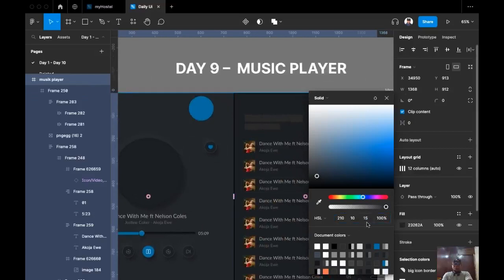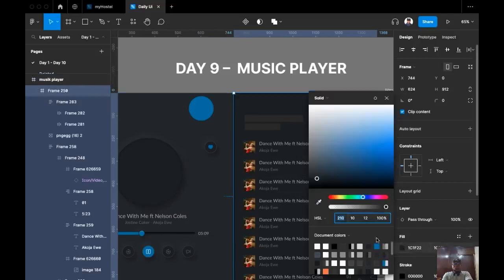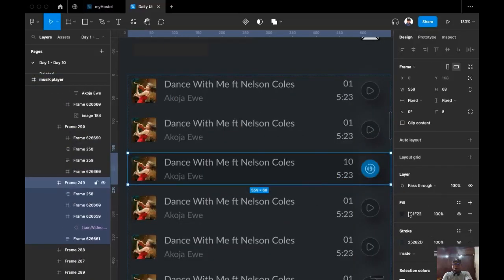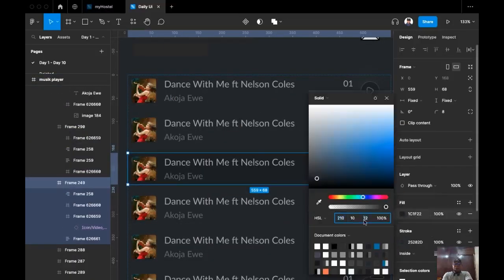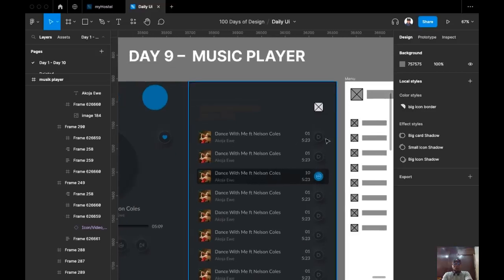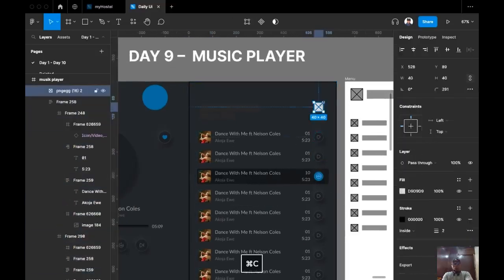Lightness is 15. So for this also I'm going to increase the lightness to 15. Now playing, the lightness is going to be something like this. So this is showing the now playing icon. And also we want to have another icon here, Shift Command R.